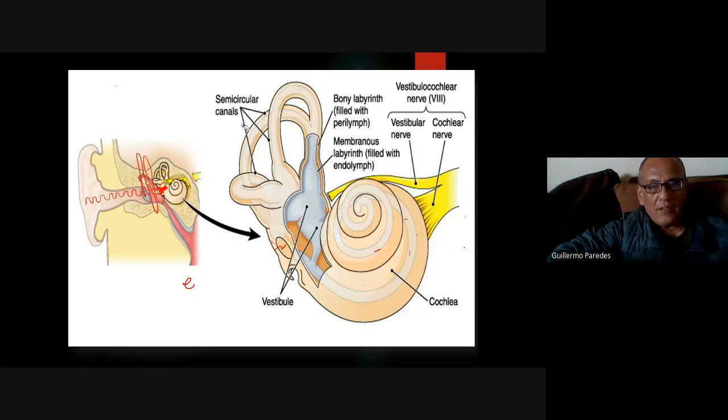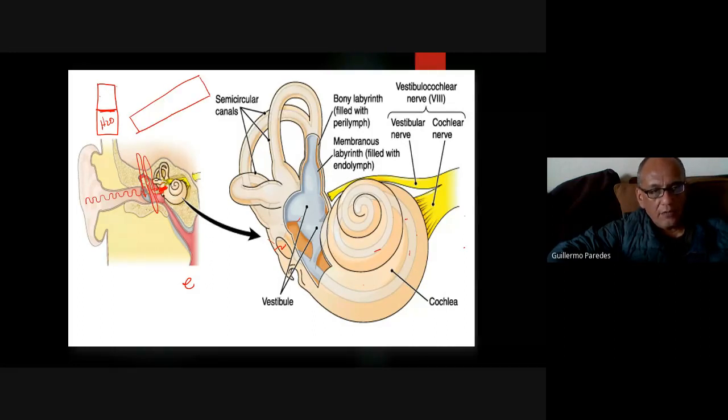So now, what is this? If you have a bottle of water, here we have a bottle of water. What happens if I put the bottle like this? The water is going to be like this or like this? Like this, correct? Now, if you put the bottle the other way, like this, is the water still going to be horizontal or no?